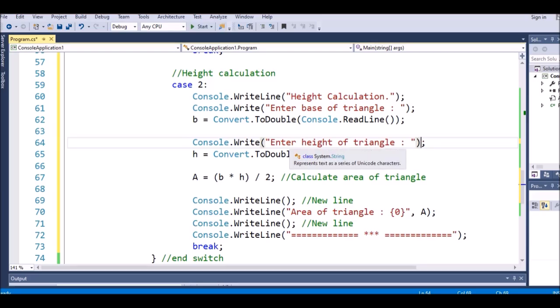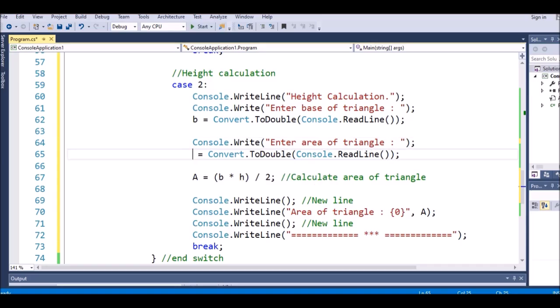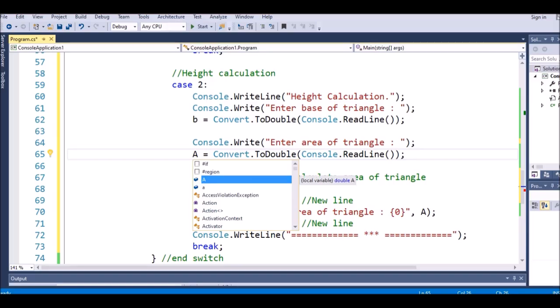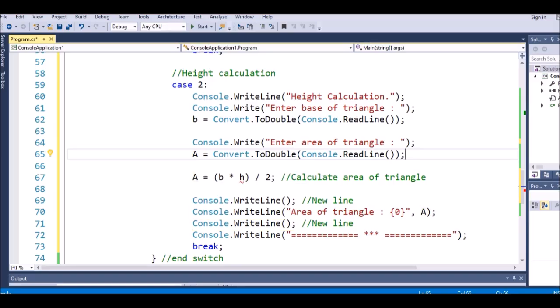You have to know the area. So in here you tell the user to put the area, so here enter area of triangle, and for the area it should be A, right? You use A, and this formula we have to change.